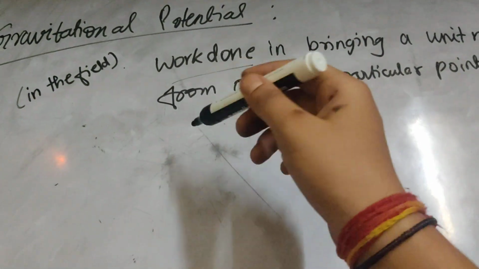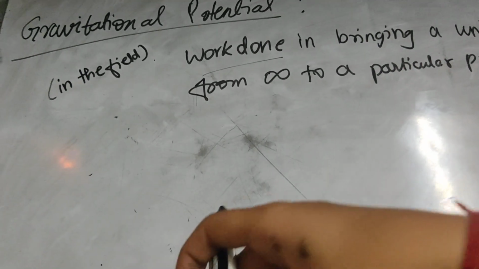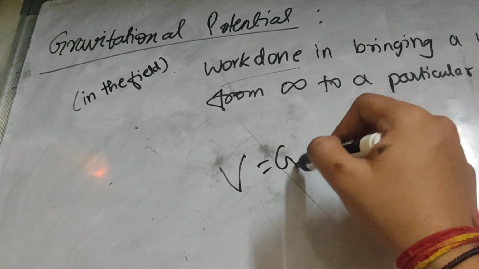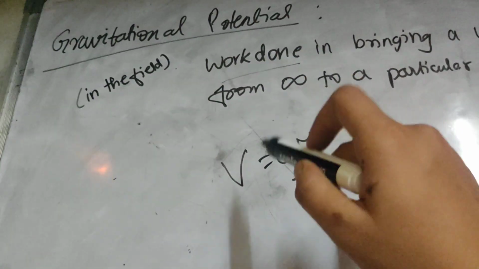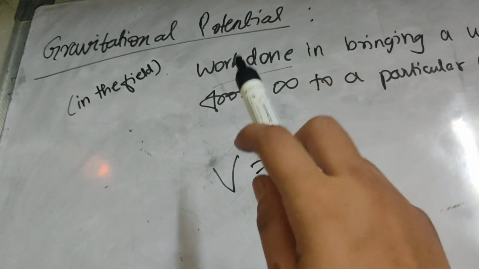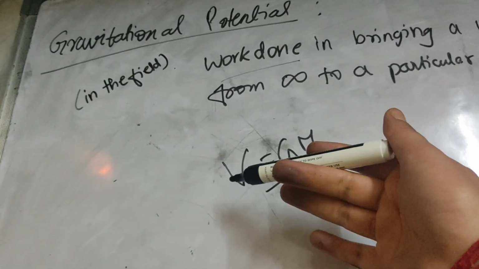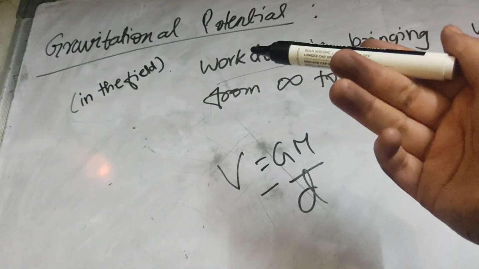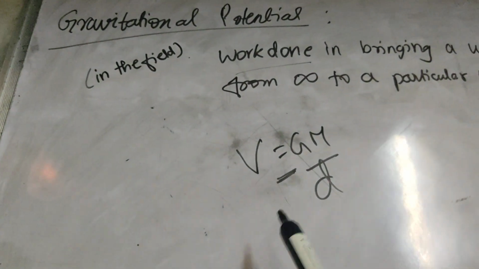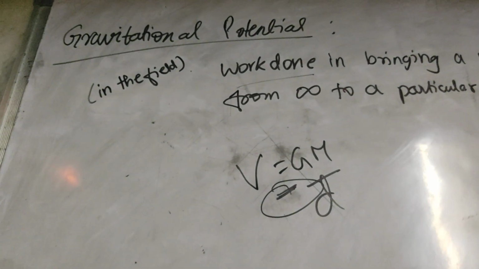So gravitational potential is a very important concept. You will need it to solve different types of sums. They will tell you that gravitational potential at that particular point is this much. Find the distance from the body. So just put this formula and get it. And now one more interesting thing. The sign of this gravitational potential will be negative. Why? Because see, this is work done. Now work done will depend upon which type of force we are using. Here we are using gravitational force, and you know that gravitational force is an attractive force. So obviously attraction means negative. So the sign comes to be negative here. Negative means attractive forces. These attractive forces are due to gravitational forces.